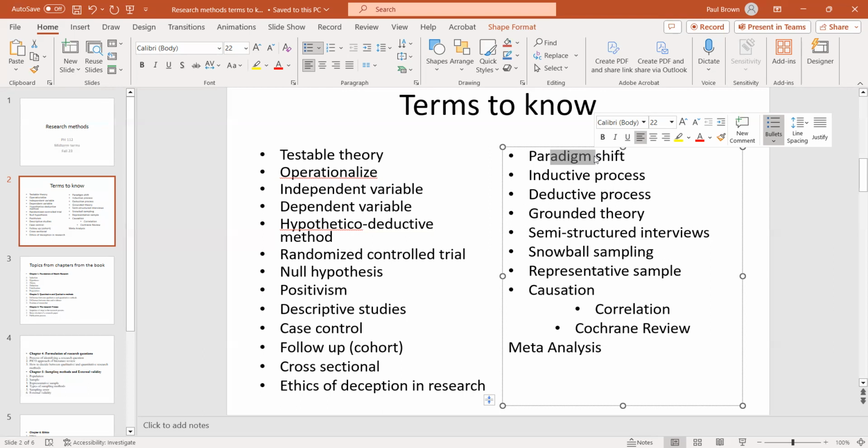So operationalize means how do you actually define it, right? How are you going to measure and define it? So in this case, how are you going to operationalize what sleep means? Well, you could do number of hours you slept last night. You could do overall quality of sleep, some type of measure of quality of sleep. You could do the average number of hours you slept per night over a period of time, whatever it is. But what you're doing is you're operationalizing how you can measure sleep.